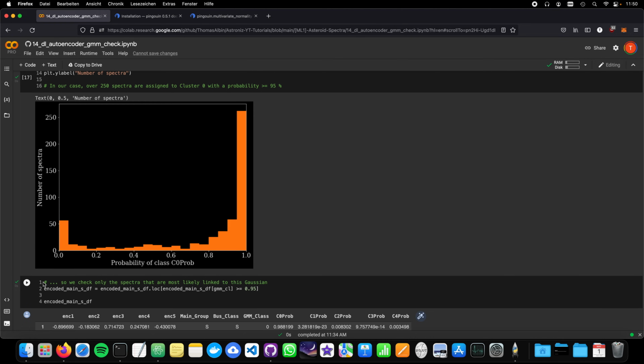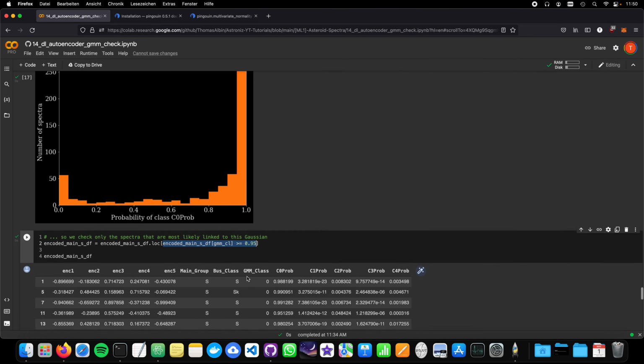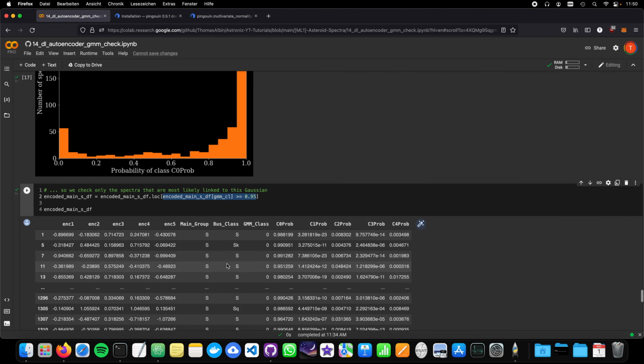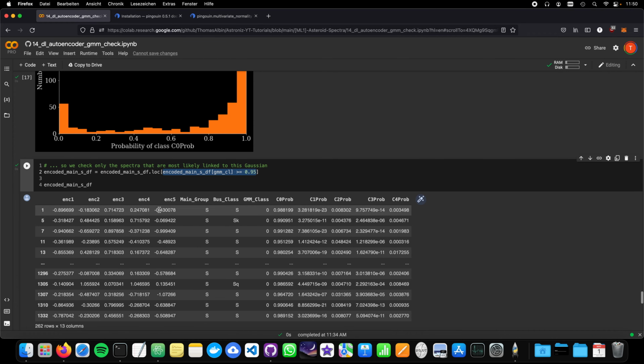And this is being done in cell number 18. Here we just say, okay, please give me the S-class asteroids with a probability larger than 95% that are being assigned to this C0 GMM class. And this is now our next data frame. It's basically the same as before, but we have here our C0 probabilities that are at least 95%, or 0.95 respectively.